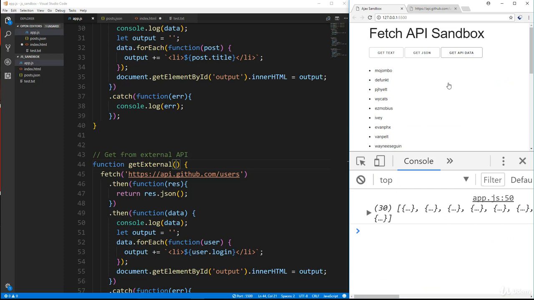All right, so we're going to go ahead and stop here. We're going to work more with the Fetch API, but what I want to do in the next video is take a look at arrow functions. I think this is a good place to really talk about arrow functions because it can help us clean our code up in a lot of different places. All right, so we'll do that next.